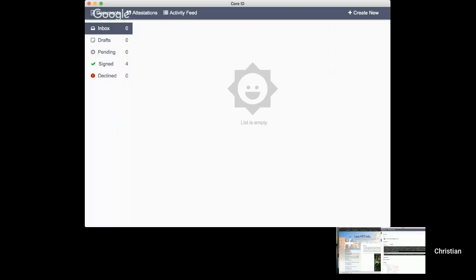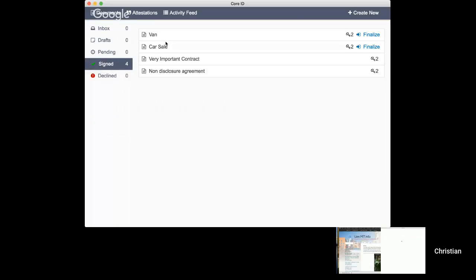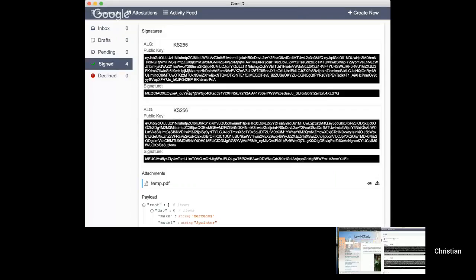So, oops, it went into my signed bucket. So that was the actual signature. That's what a digital signature looks like, that string of numbers. That's what was created from the private key. So you can see here we have two signatures and two. Unfortunately, these aren't displayed very well. It's kind of mushy to see what it is. But this larger value is actually a certificate of the public key so we can verify ownership of this.